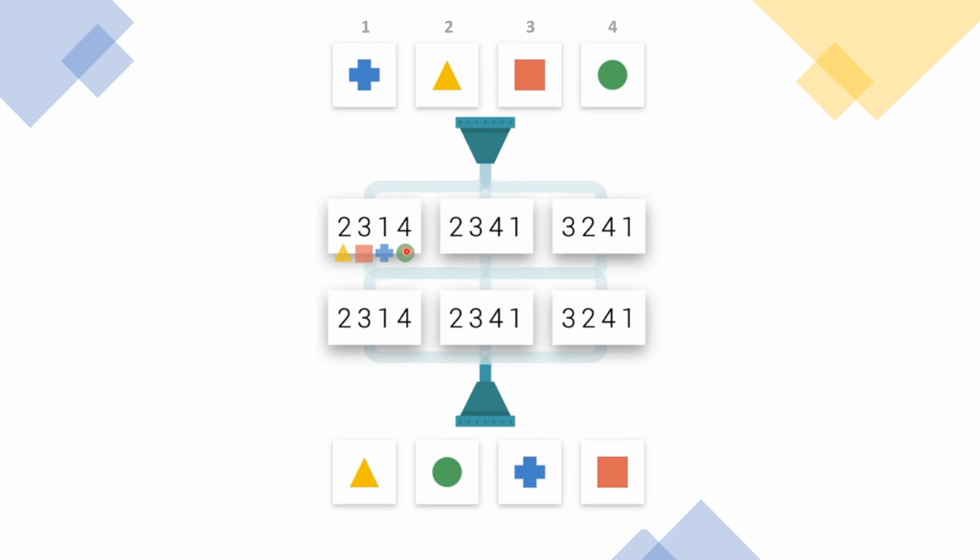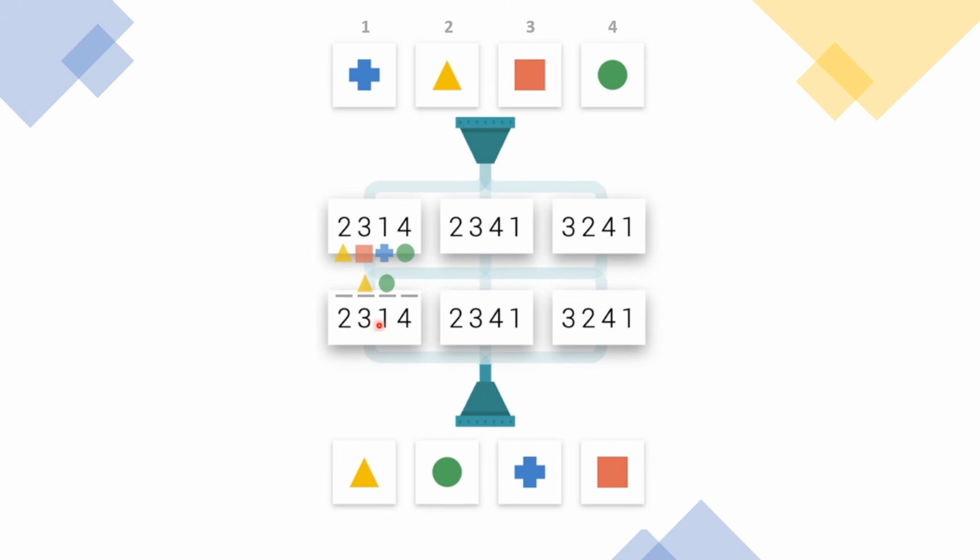So now that we've done the first operator, let's do one on the second level. So again, like we learned, we need to imagine 4 positions, and the triangle is determined by the first number, which is number 2. So we know that the triangle should be in this position, position number 2. The circle, we look back, it should be in position number 3. So the circle should be here.